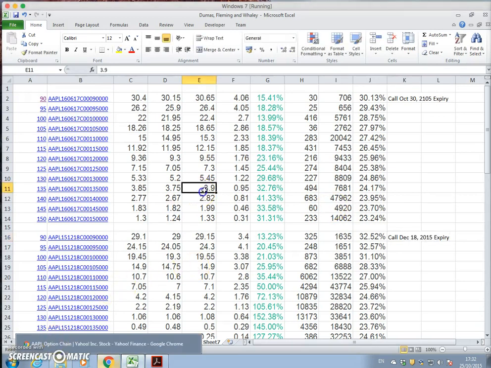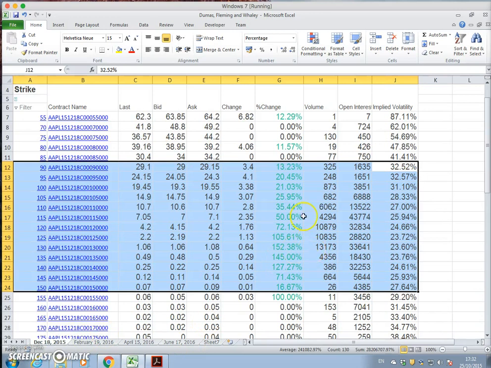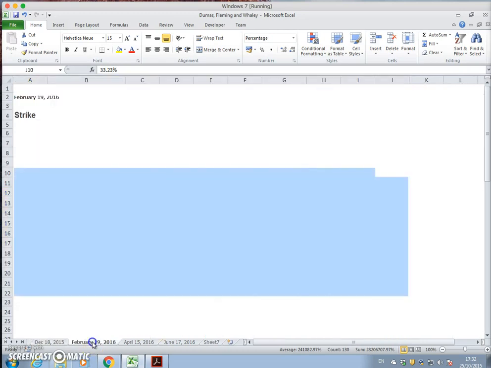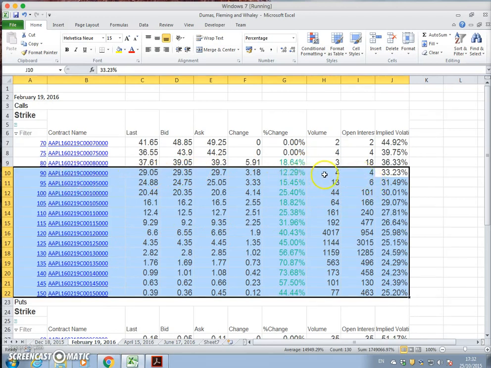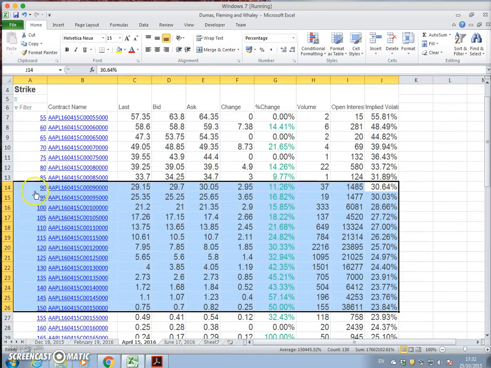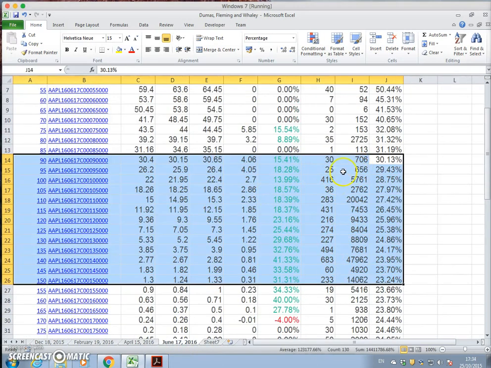Okay, so I've basically taken the data and set out a kind of filter where, for instance, for the December 18th expiry, I selected the range of exercises going from 90 to 150. That seems to have corresponded with higher levels of volume and also higher open interest. The February contract, something similar, higher levels of volume, certainly close to 120, where the current stock price would have been on October 23rd, 2015. April 15th, going again from 90 to 150, again higher volume levels, higher open interest. The June contract also higher volume levels.